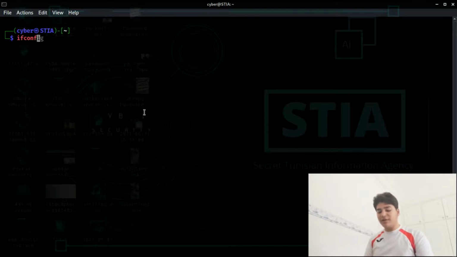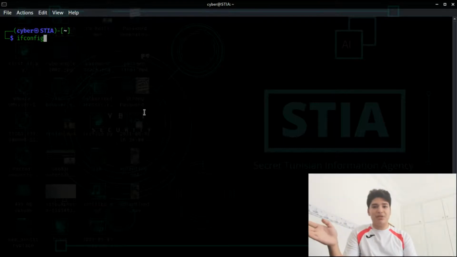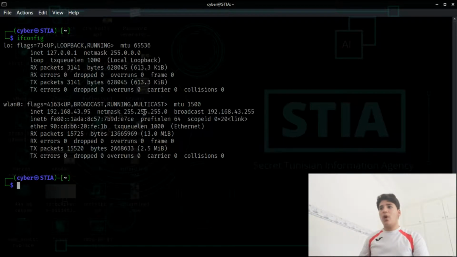Let's see, for example, I'm using Kali Linux, so the command to see my network interfaces is ifconfig, and for Windows it is ipconfig. So here I have the loopback, and actually I have the wireless interface.